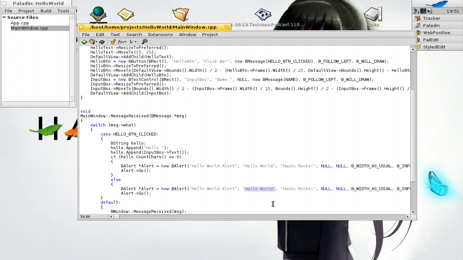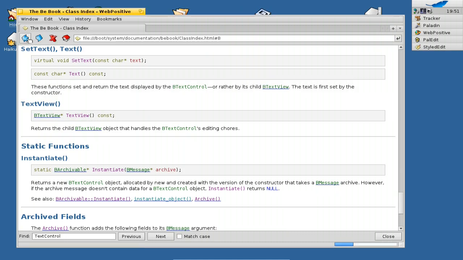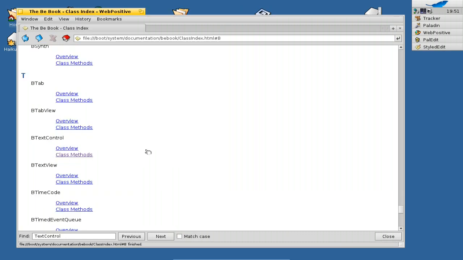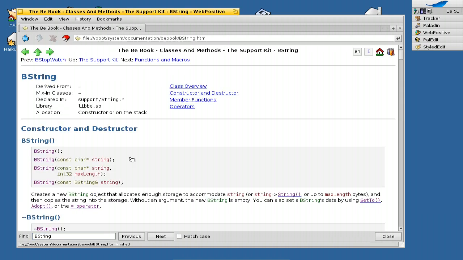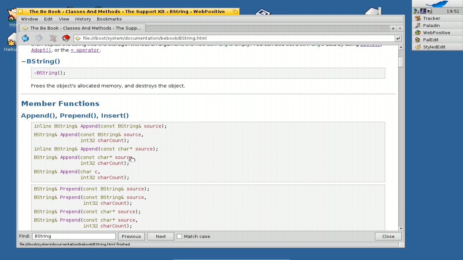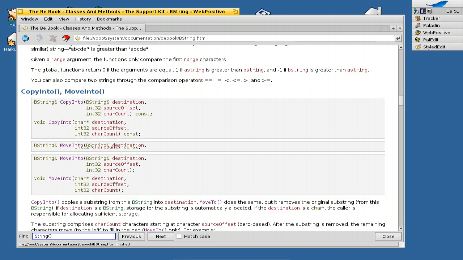We will change this of course to the hello string, because if you go back to our bbook and then go back to the b string, you will see in the class methods there is a function or method called string.